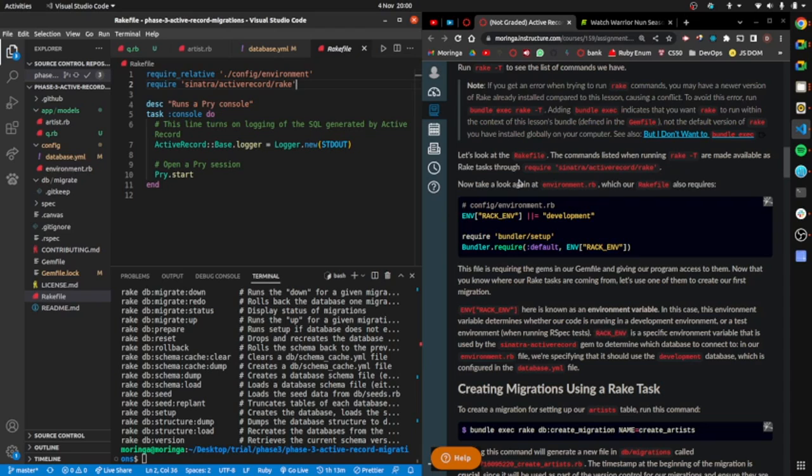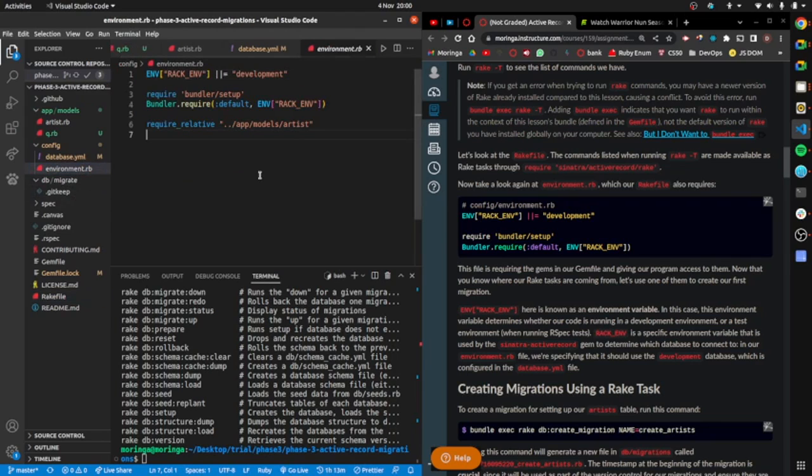Okay, now let me continue. Let's take a look again at the environment.rb, which our Rakefile also requires. So we see that the Rakefile also requires this environment, so let's go and see what it has. Okay, so we have ENV RACK_ENV equal to development.